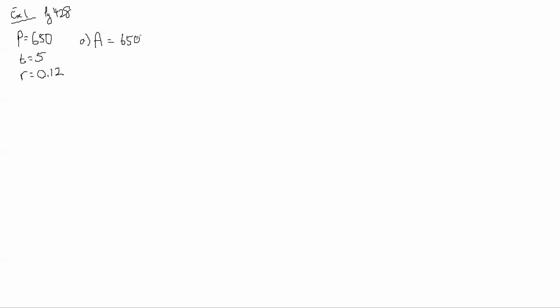That would be A. Let's write down the formula because it's the first time we're doing it. A equals P times (1 plus r) to the power of t. $650 times (1 plus 0.12) to the power of 5. Brace yourself. What do you know about exponential functions? It might start slow, but once it picks up, what happens to the value?